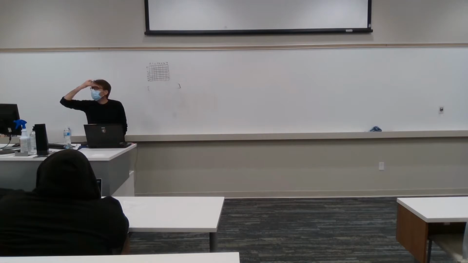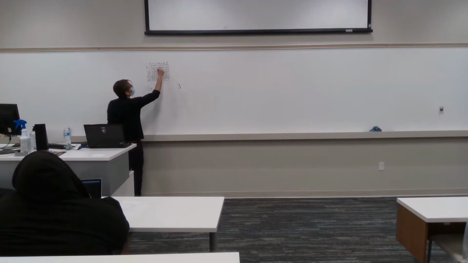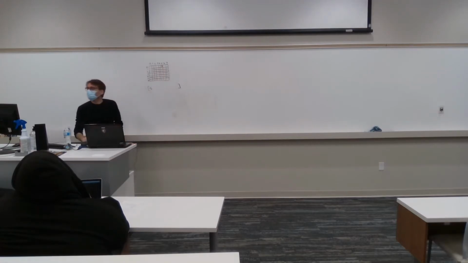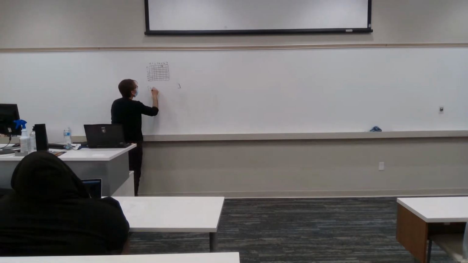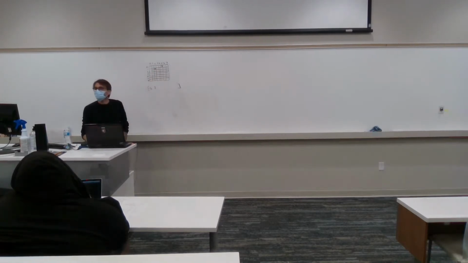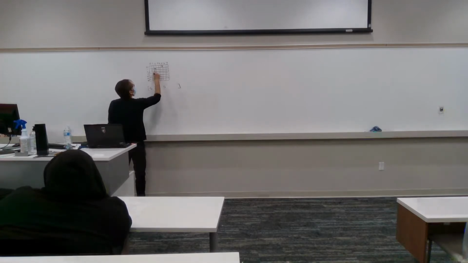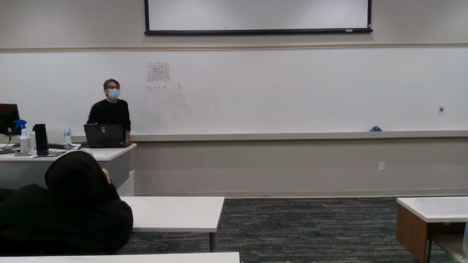Just create a list. Row 0. Give me a number from 0 to 7. Tyler, give me a number. 5. What does that mean? That means that the queen is right here. Give me another number, somebody. 2. What does that mean? That means that this queen is right here. What if I went 2 and 5 again? That would mean a queen's there.